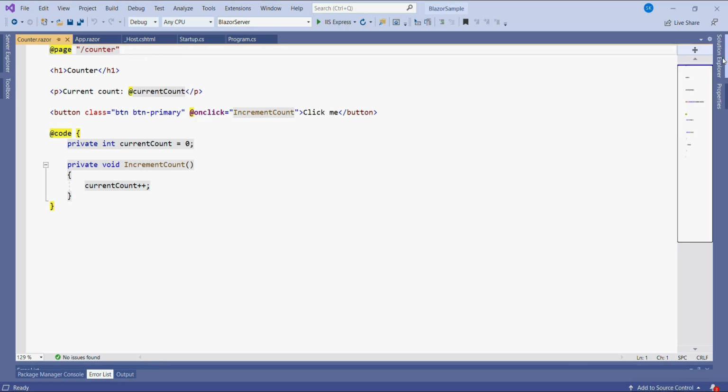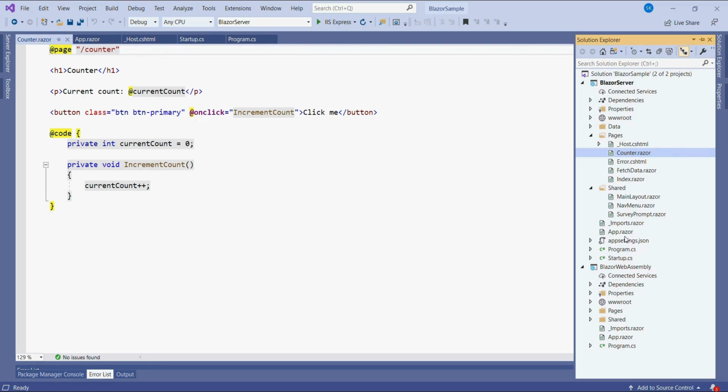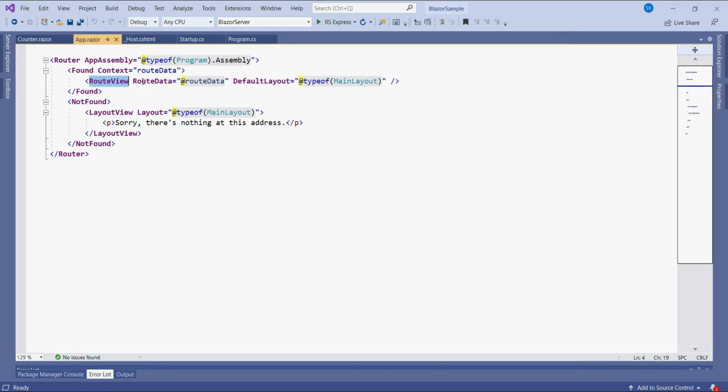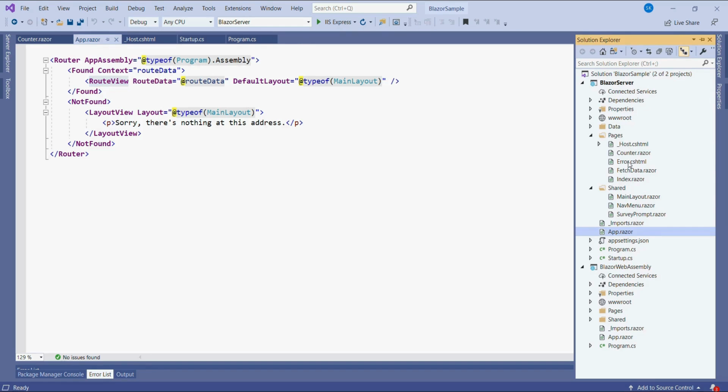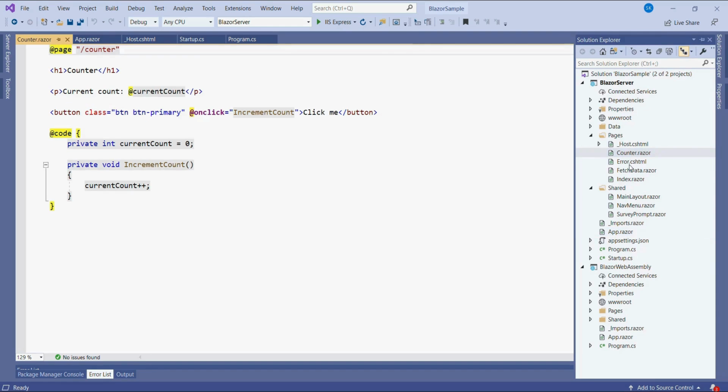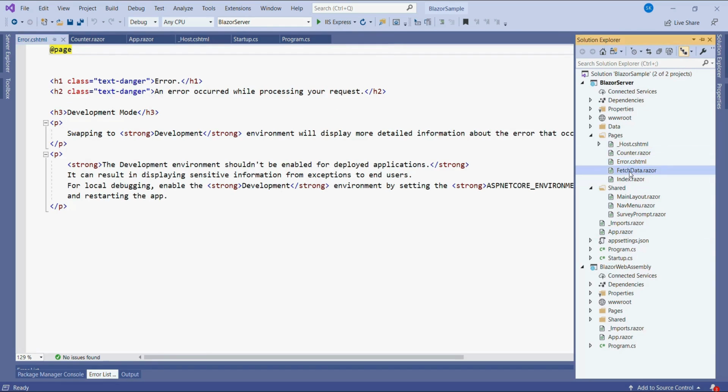We can achieve this with the help of the Router. Router is basically used to navigate to the corresponding page like counter.razor, error.razor, fetchdata.razor.